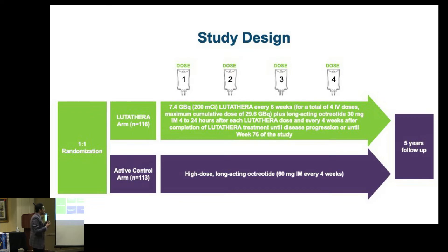In this study, the treatment arm received four doses of Lutathera, each dose at 200 millicuries. The control arm got a higher dose of somatostatin analog. These were patients who had already progressed on Sandostatin — it worked well and eventually stopped working. What to do next? Half the patients got Lutathera, and the other half got high-dose Sandostatin, because we couldn't do nothing — that's not fair to patients. At that time, doubling the Sandostatin dose was the best available standard of care.